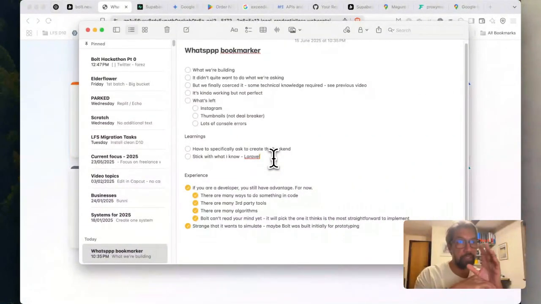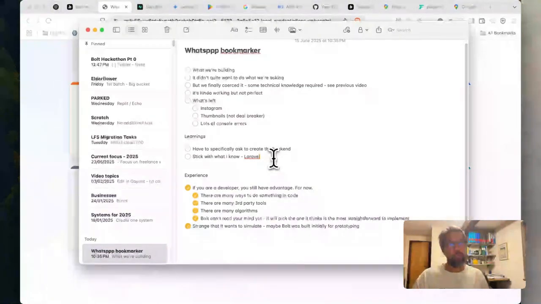If you want to launch a startup or a business, or you want to build a product, if your goal is to build and launch, use what you know. If your goal is learning, like what we did with this project, then of course, explore. But if your product is something you want to build as a business, you need to ship it fast, and you need to be able to debug it fast, use what you know. Stick with one tool. So, having said that, this concludes this little play project to learn Bolt.